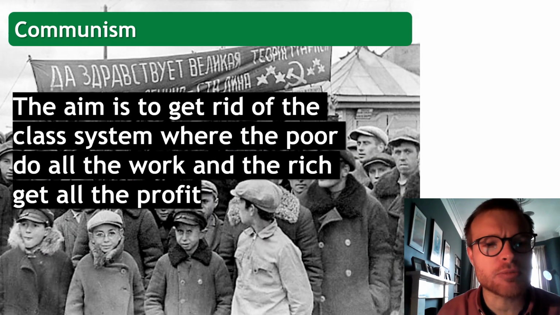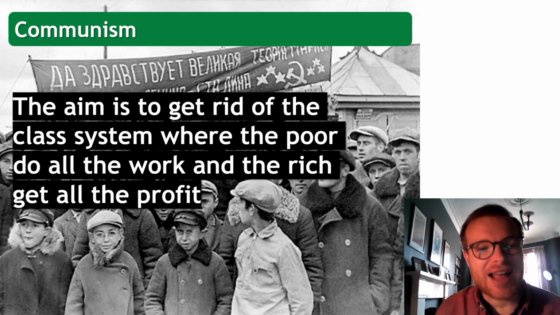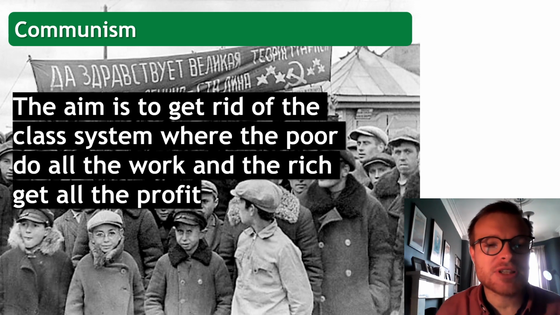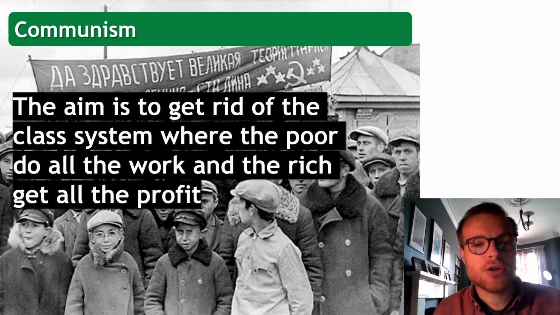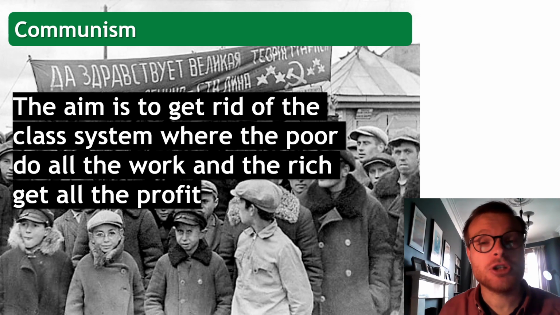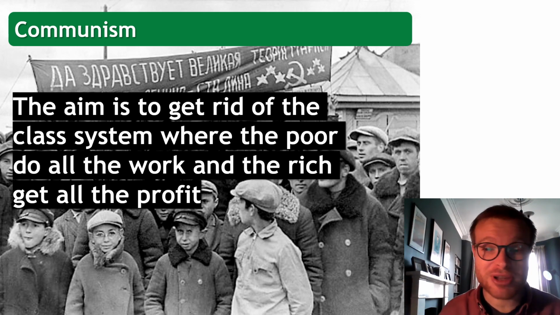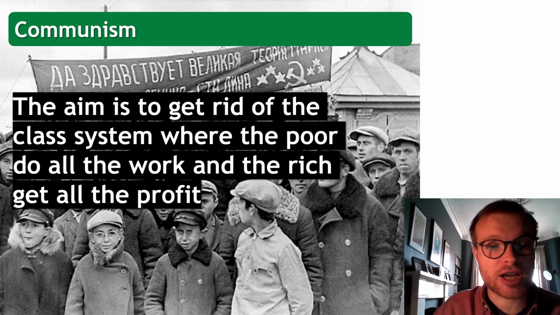So, third principle. The main aim of communism really was to try and get rid of this class system. The class system is this idea that there are working people who go out and do all the work to create the wealth, and there are rich people, the upper classes, who benefit from all of that wealth but don't actually do the work. So if you took a factory, for example, you could have people who work really, really hard in the factory on the machine lines all day long, producing whatever it is they're producing, maybe in quite dangerous circumstances, and all the money that they generate from what they've been making goes to the people who own the factory, goes to the upper classes.